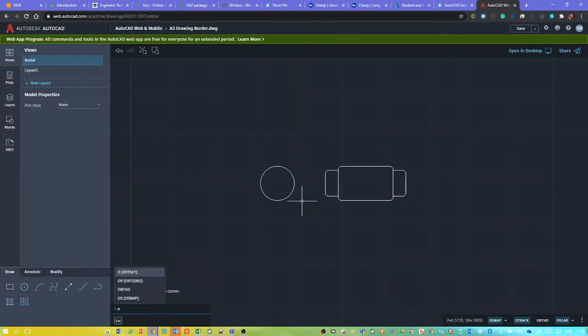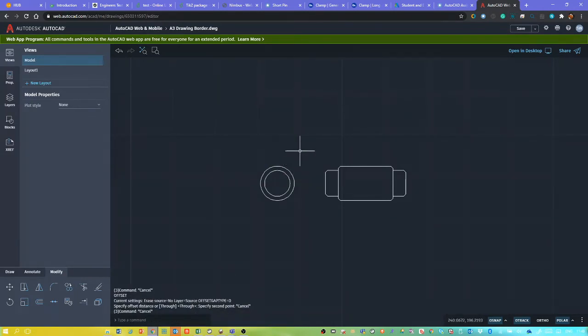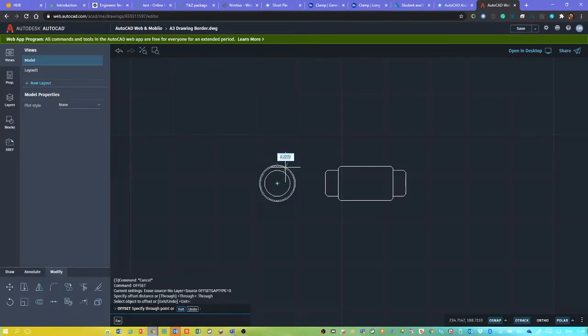Okay, we can use the offset command once more. I'm going to offset by, select that, there we go. Offset by 1 millimeter. Okay, and then I'm going to escape that, repeat last command. Let's try that again. Offset, there we are, let's select my thing, and I'm going to offset by 0.5.